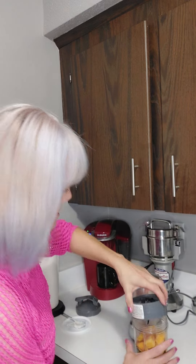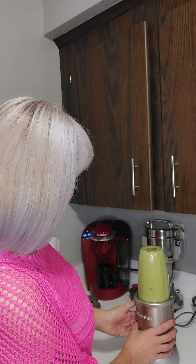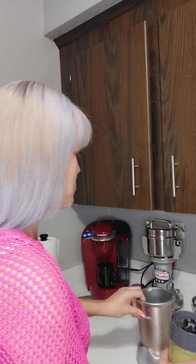So let's blend this up and see. I used to make this all the time, like I said, with fresh mangoes. But actually the frozen mango makes it a heck of a lot easier, because as you know, if it's ripe, cutting a mango is not the easiest thing. Oh, this looks beautiful. I love it — it's got a green color.